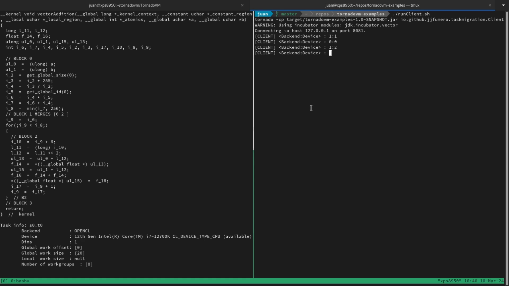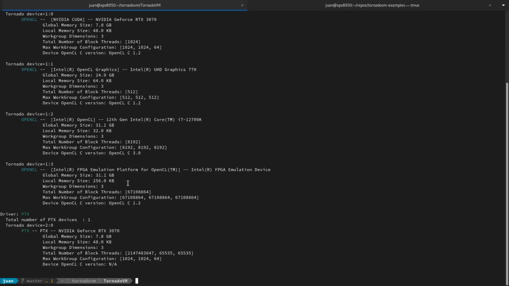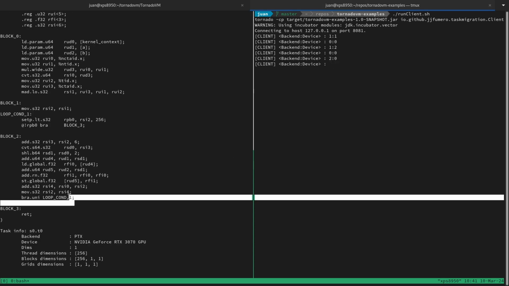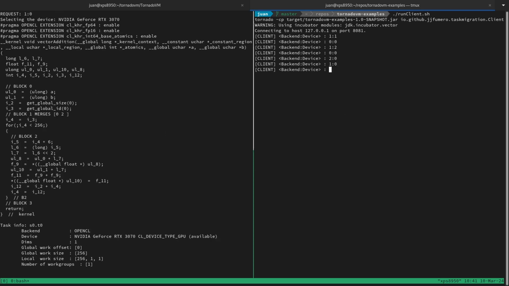So now if we jump back to, let's say, 0:0 from here, we don't see the code being generated. This is because the code was already compiled. So it's a code cache. It just runs on the device. Now let's do one more test. Let's try to get the code on the NVIDIA RTX 3070 again, using the PTX backend. So if we go there, it's the 2:0 index. Right, this is PTX code, assembly code, and that's the device NVIDIA RTX 3070 GPU and the number of threads to deploy. That's awesome. And we can go back and forth.